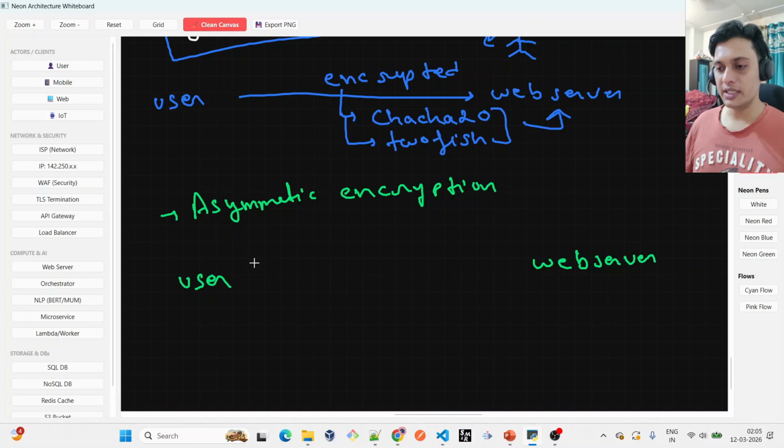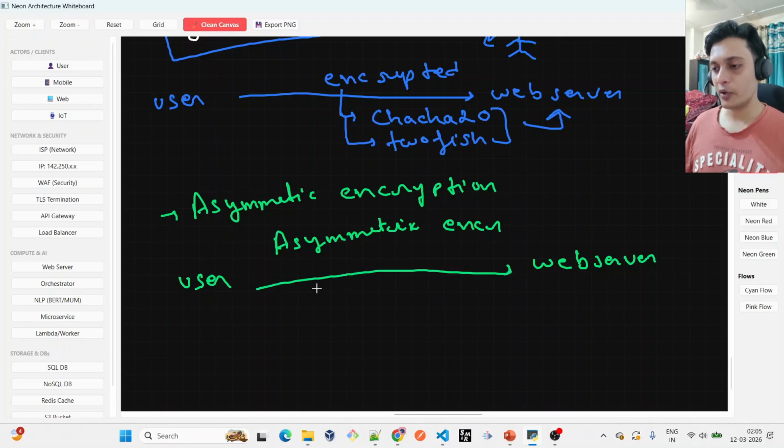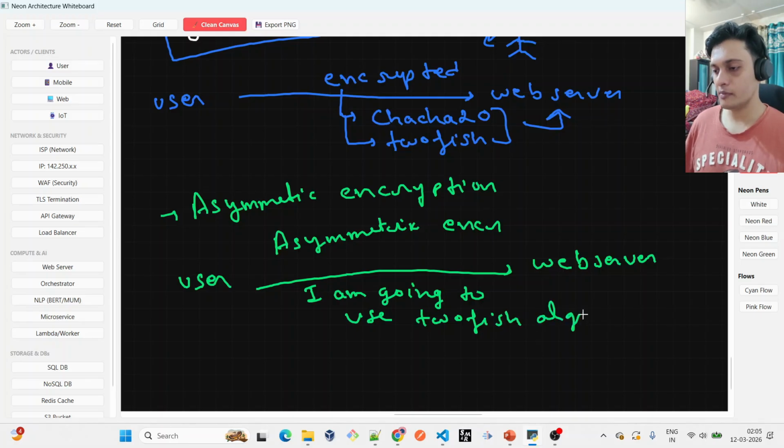First of all, with asymmetric encryption, the user will send that, okay, I'm going to use the Twofish algorithm.